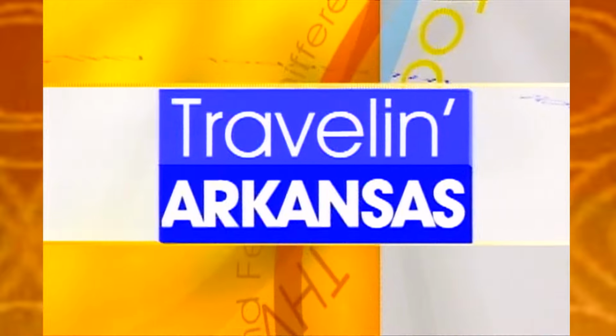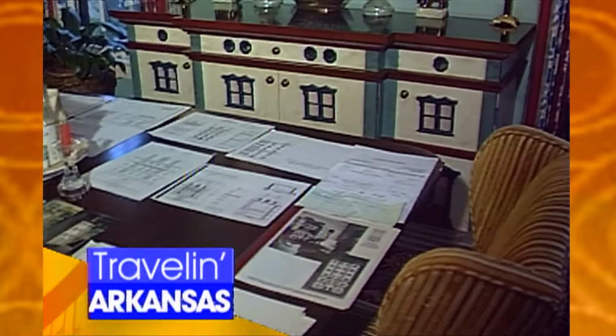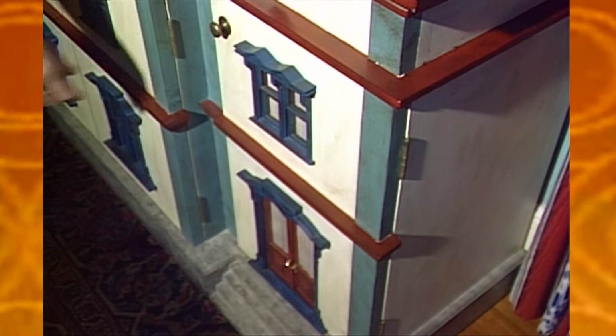We have done every kind of design almost imaginable. It's furniture that looks like a giant dollhouse, but then it's not. Furniture designer artist Mark Patterson of Hot Springs calls it his facade furniture. And one time I had a client who decided she wanted something really different, and knowing that she was into what we call the miniature world, we designed a piece of furniture that looked like a big dollhouse.